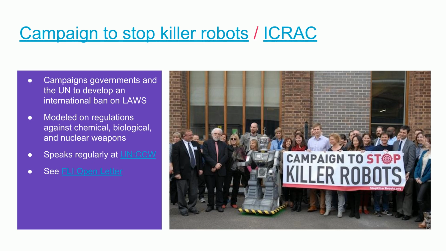The CCW is the UN body that decides on bans on certain weapons systems or certain kinds of military activity. It's through the CCW that we've had successful international treaties against chemical weapons, biological weapons, and nuclear weapons. This might have changed dramatically in Trump's time, I think in fact it has. But it used to be the case that we had seriously denuclearized after the Cold War. We had decommissioned a lot of the old nuclear weapons and stopped building new ones. I think we just started building new nuclear weapons again, which is just very stupid. But this denuclearization is a result of these treaties that tend to go through the CCW.